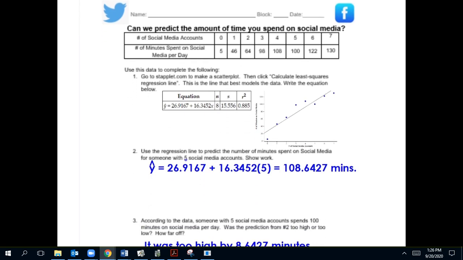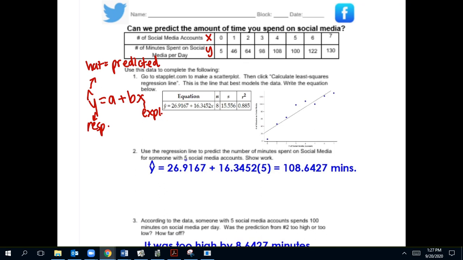The general form of a least squares regression line is y hat equals a plus bx. And remember, x is our explanatory, y is our response. The hat stands for the word predicted, because this is a model that we're using to predict the amount of time someone spends on social media based on their accounts. It's not a guarantee, because this is our real x and this is our real y in this chart, and then we have to differentiate between when we predict and when we have the actual value. And so that's why the hat is there.